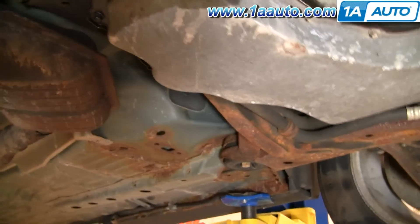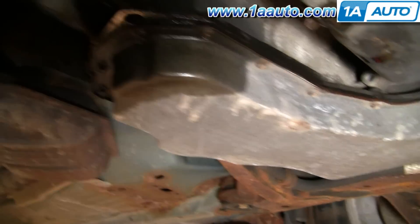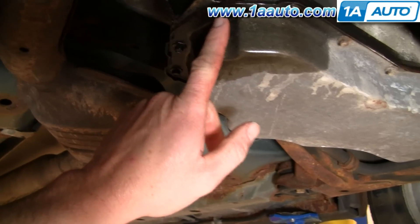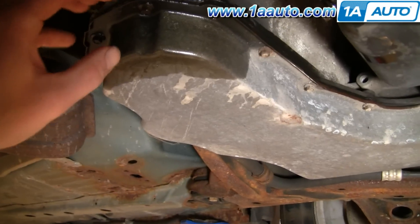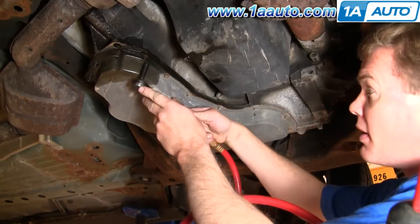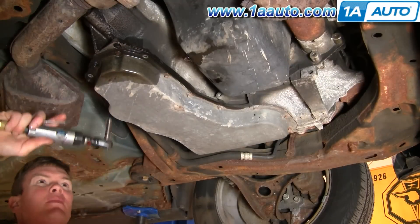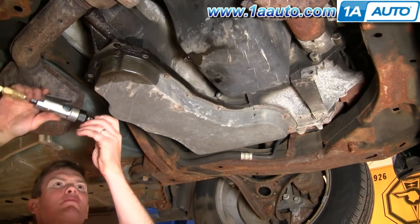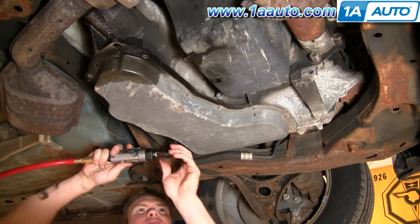You'll want to raise the car up off the ground. Underneath is your transmission pan — this odd-shaped, almost L-shaped pan on this 3-liter. There are a whole bunch of bolts you want to remove, and you basically want to remove them in a way that you can slowly drop down one end of the pan and drain it out from that side. These bolts aren't usually that tight. When you re-tighten them, you only need to tighten them to about 80 inch-pounds, which is only 6 to 7 foot-pounds.